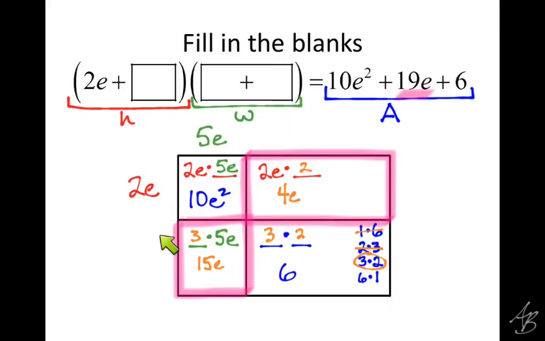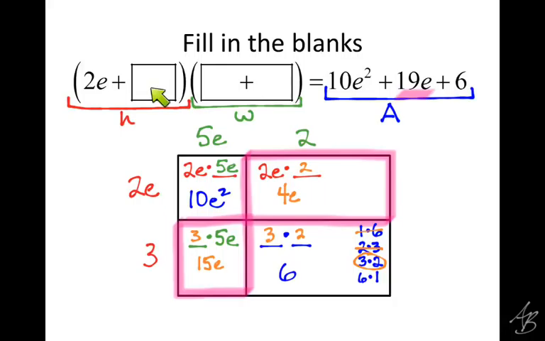What do I need to put as the height out here? What's the height of this rectangle? It's also the height of this rectangle. 3. Now this is where, remember when I said it makes things easier if you always write the height first and the width second. So if the height's always first and you're looking for the height, you know you just look for the first factor here. So the 3 and the 3 are both the height, which is going to go out here for the height. And then the width is second, so the width of these two is 2, which is going to go up top. All right, now we can use that to fill in all the blanks.